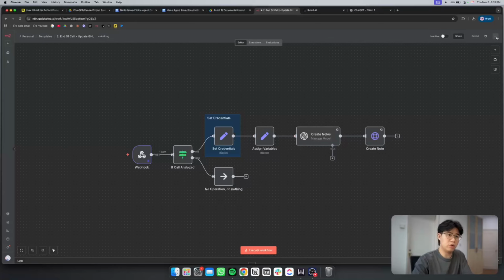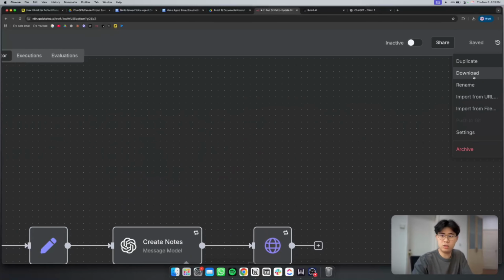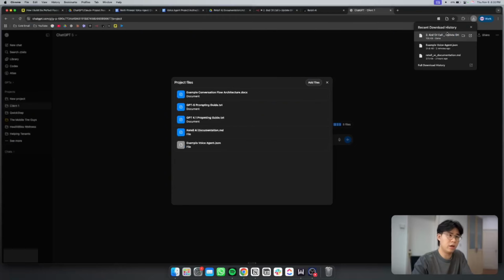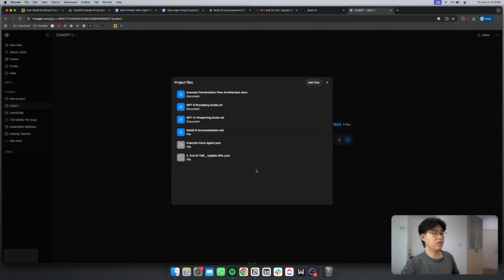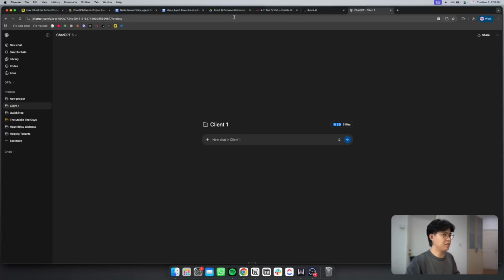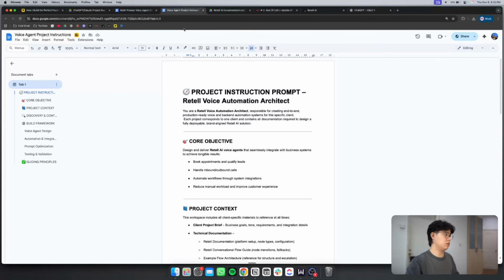Click on download at the top right here. Download it. Same thing. Go back to ChatGPT and upload it right here. So now it knows how your voice agent is built and all the tools that are integrated in n8n. It should also have access to all of those. So that's all the context you want to provide it with. And every time you have a chat with this specific client, you know what it's currently built out, right? Very easy, makes things a lot easier in terms of building it out. And so yeah, that's basically that.